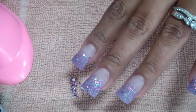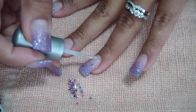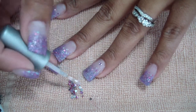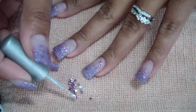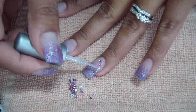Filed. I washed my hands to get all the fluff off. I'm going to use my IBD Intense Seal to add some of these rhinestones that also came with Banana's swap from, I think it was last month. I'm just going to put a few little rhinestones kind of in a V here. Not a V, but just like a little swirl. So I'm just going to add some top coat there, and then I'm going to place the rhinestones randomly, and they are different colors. So I'm going to try to alternate the colors if I can.